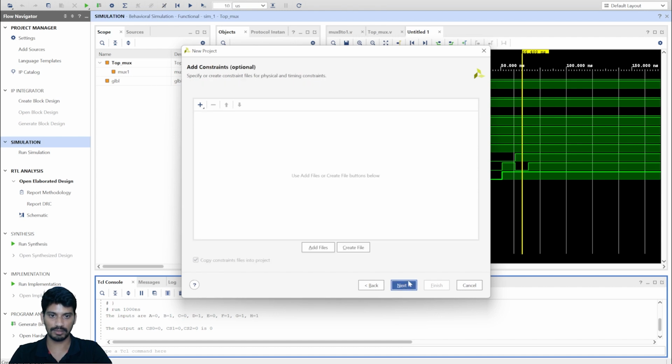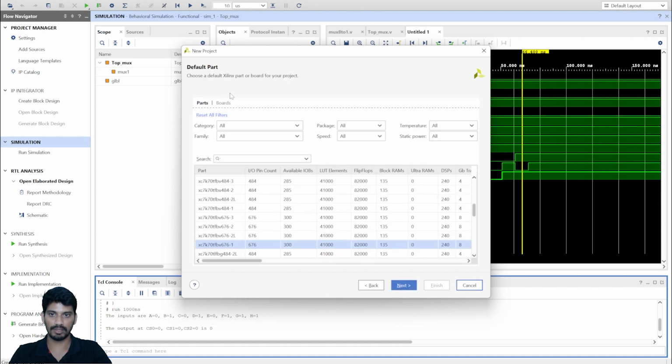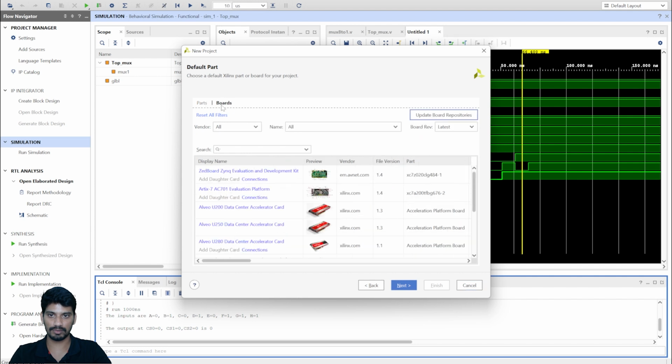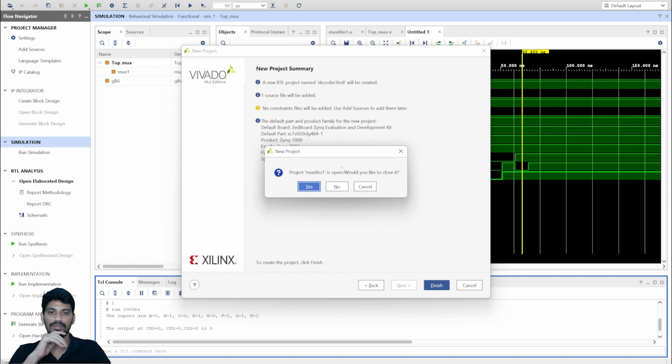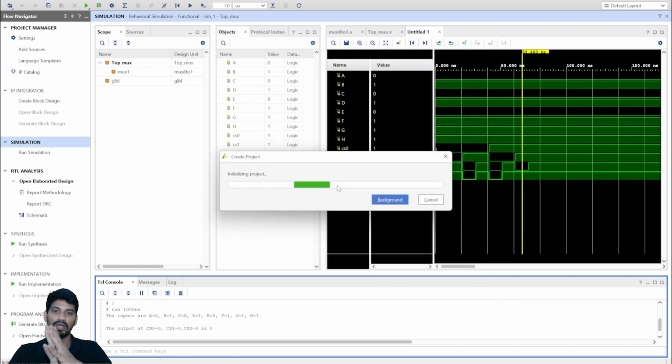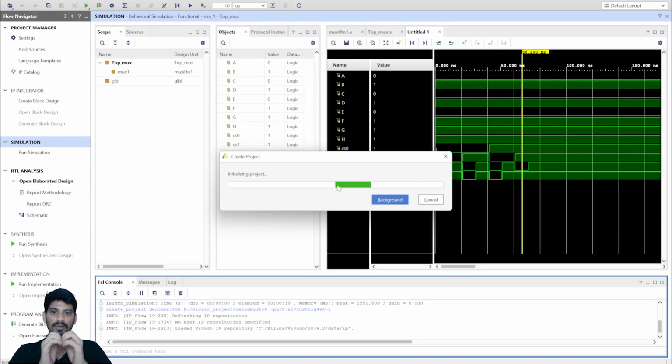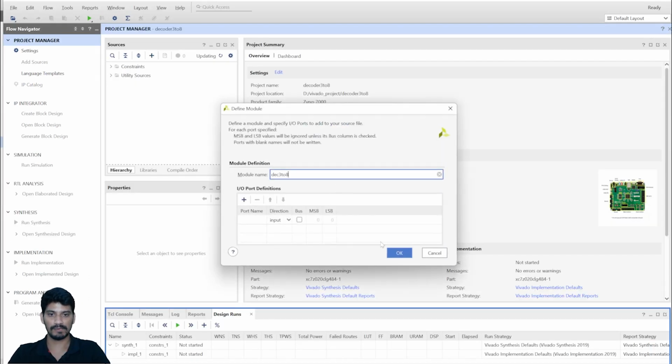Next, next, select the board. Next, and finish. Would you like to close? No, I want to have this code also so that I can copy and paste here.